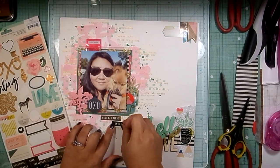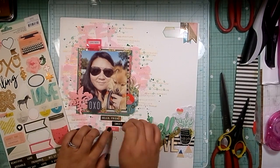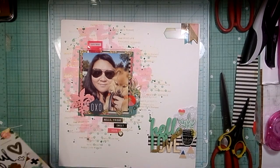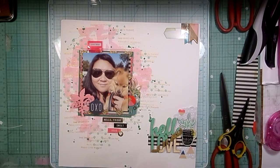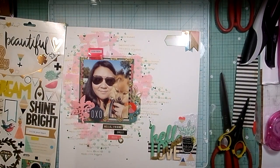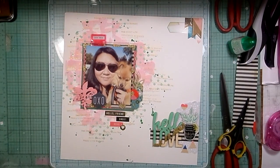And when I was doing this, I was thinking it's kind of like when have you ever written something and then underlined it or did a little squiggly design under it, like if you're doodling or something? I kind of feel like that's what that does for me when I place the little word stickers under my picture. So I have noticed I do that a lot. And then I'm just adding some little accent stickers, little tiny hearts and things like that. Just little bits that add little cute details.